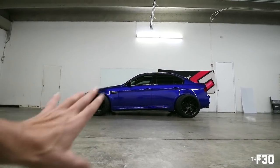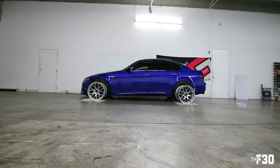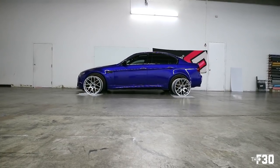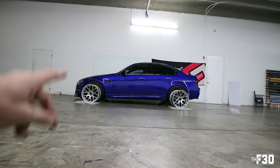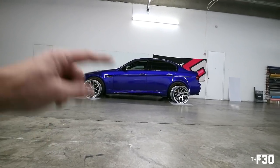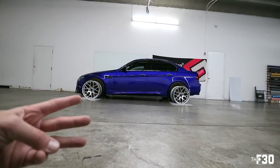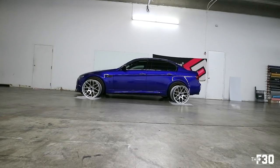So now I'm gonna show you guys the silver. Oh, the silver though, dude, that silver's gonna look so good. So you guys comment down below, which ones do you like better? Do you like the silver wheels, the black wheels, or the gold wheels? Three options. Like I said before, we're just gonna be rotating them out, getting different shots, more content.